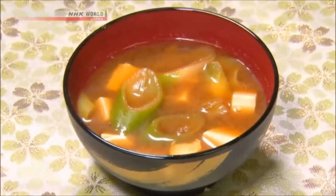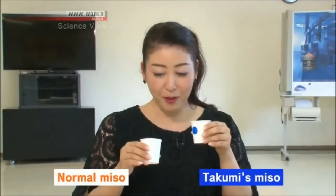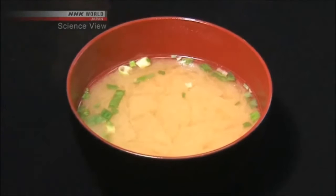Finally the miso paste is mixed in. It's a very simple dish but it takes time to prepare. On the other hand, with freeze-dried miso you just place it in a bowl and pour hot water over it. It takes just 10 seconds to prepare, and when we compared its taste to that of normal miso, there's no difference. The aroma hasn't changed either — they're exactly the same. This is impressive. It retains its rich taste and aroma and there's no indication that it's been freeze-dried.